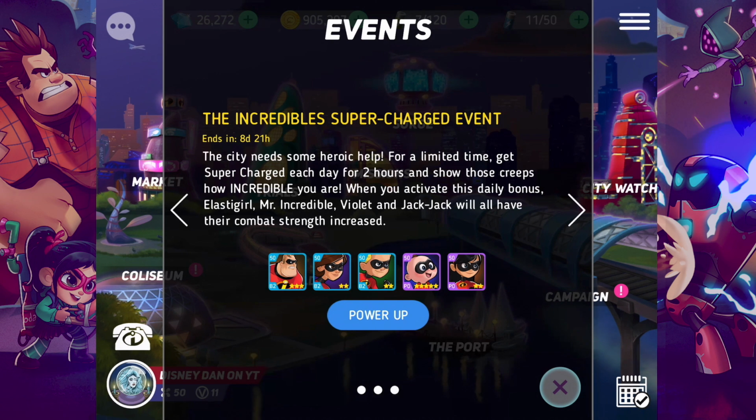These characters will be able to be powered up for 2 hours a day to help you fight the creeps, both in City Watch and in Surge. This is pretty awesome, particularly if you're having a hard time clearing out City Watch in the later levels and you have some stronger characters. These characters are going to be really great to use. And bonus, the perks also apply to the heroes that you hire through the mercenary board in your guild.